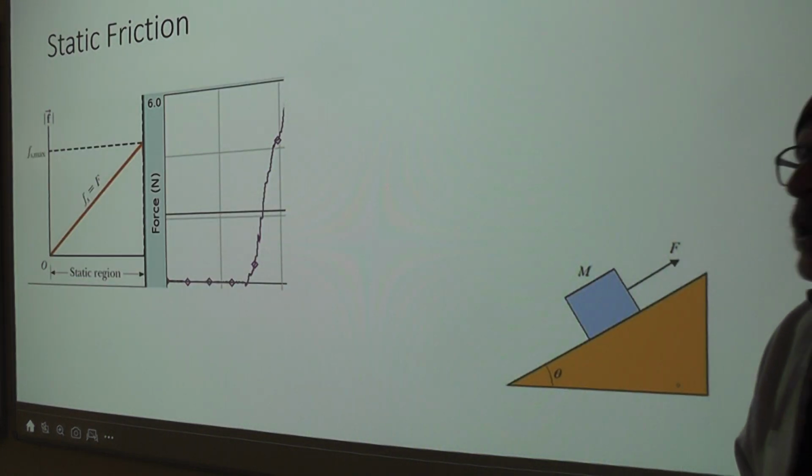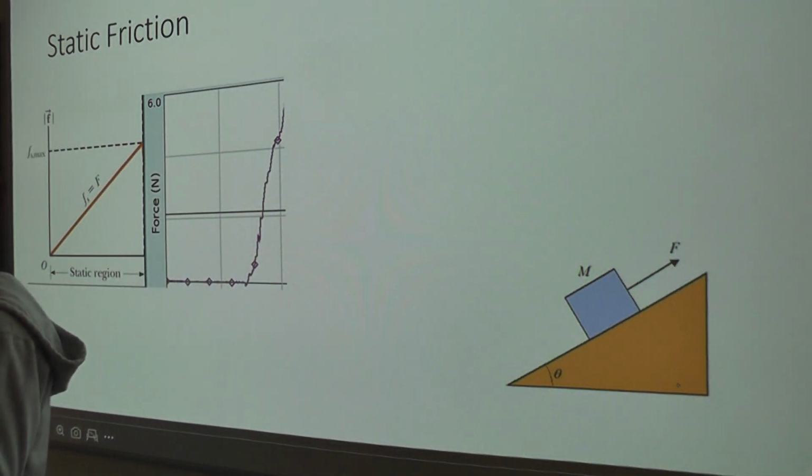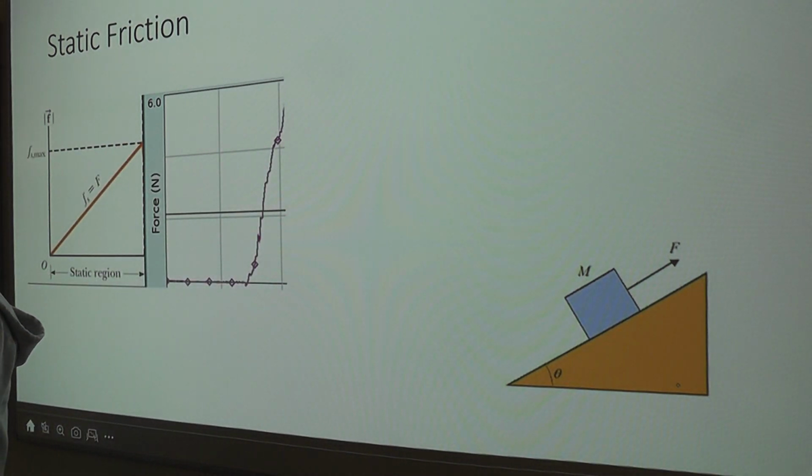Static friction, we looked at most in depth when we were looking at the investigating friction activity. Static friction is what kept the block from moving. Static friction is weird because you don't know if it's there or not. This block isn't moving, it's still not moving. How do we know anything about static friction? And the answer is, we often just sort of have to tease it out. We have to sort of think our way through a particular scenario.